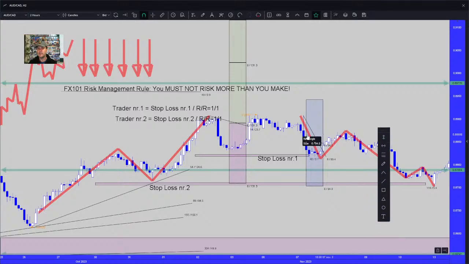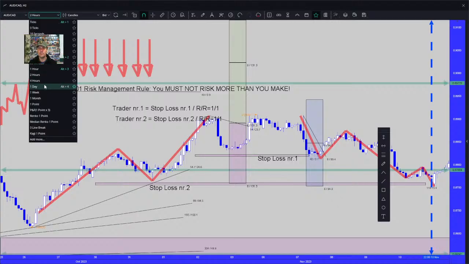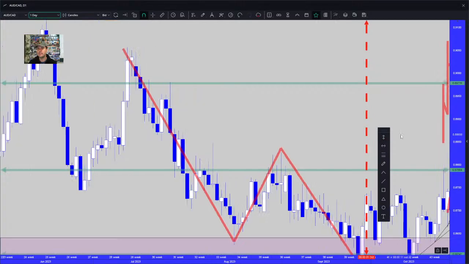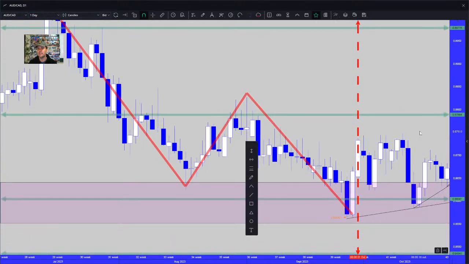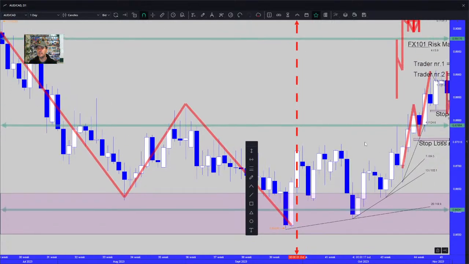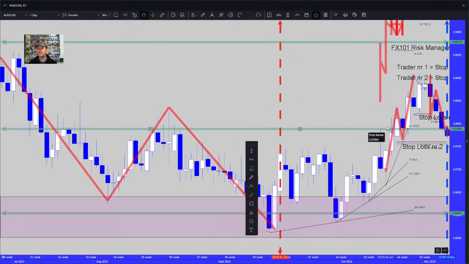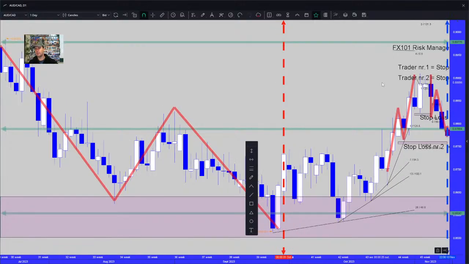Okay, now everybody, I'm going to put the blue line. All right, why were we stopped out? Hello Olga, how are you? Why were we stopped out? We go from the 2-hour chart to the higher time frame, which is the daily. All right, give me a second. Daily. What happened on the daily, everybody, that you have the knowledge? What happened on the daily?